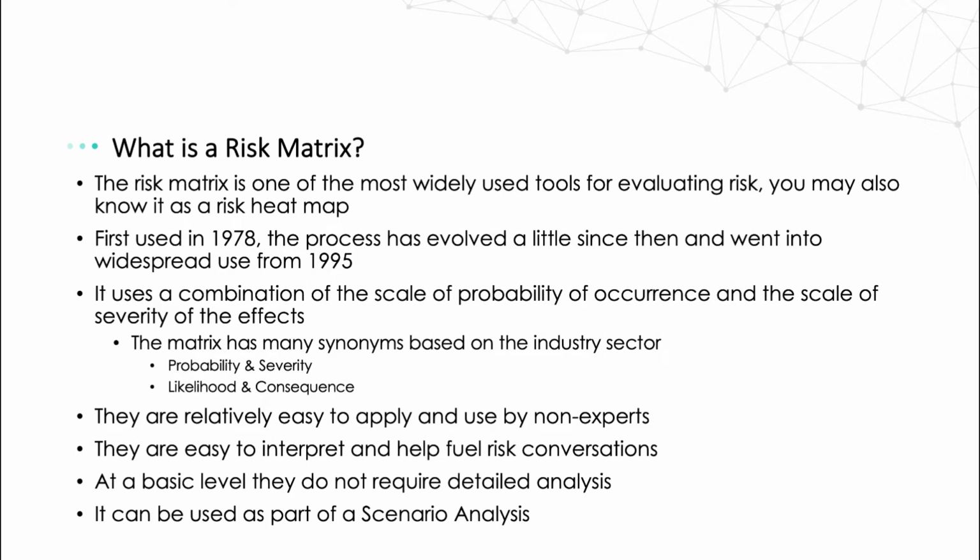So why are they so popular? Well, they're relatively easy to use and apply, and non-experts can pick them up quite quickly, which means we can start getting into that risk-based thinking quite early on without having to have dedicated risk managers involved here. They're easy to interpret. Anybody can look at a risk matrix and see where that risk has come from, and that helps fuel that risk conversation. Because it's so easy to interpret, people can see these, they can accept it, they can think about it, they can challenge it, and it can start that risk conversation there, which is a wonderful thing.